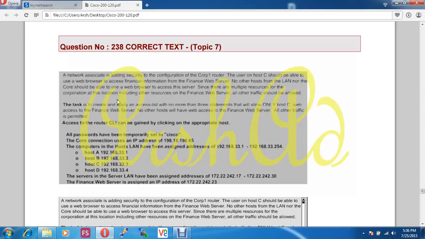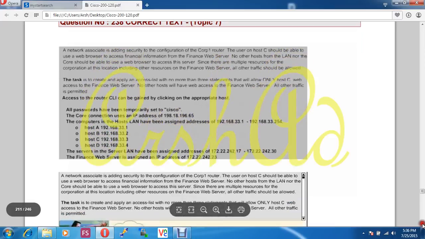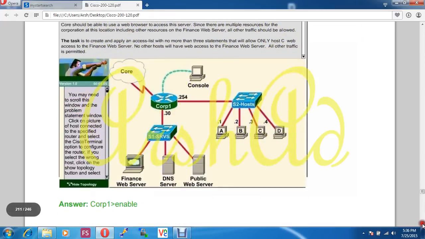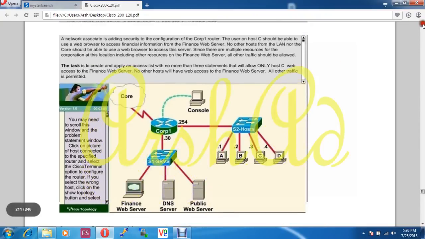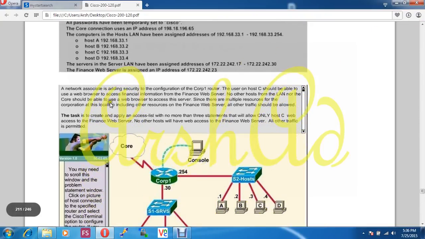All of the information to configure your lab is provided in the question. The main task is clearly mentioned.